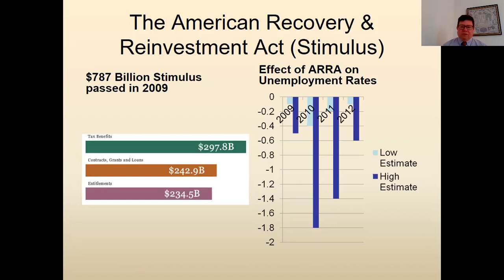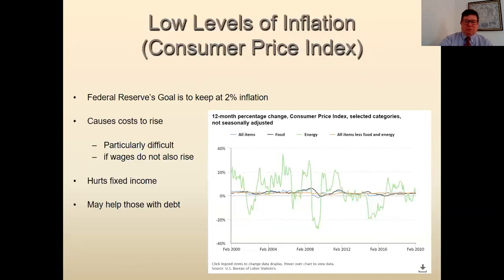Now, economists are somewhat unsure about what the overall benefits of all this are, but you can see that there are low estimates, high estimates, take somewhere in between. It probably saved somewhere between about a half a point and a percentage point of unemployment to have done this. So it did have a profound effect on a lot of Americans' lives, but it did come with a very big price tag, nothing like the $2 trillion that we just saw passed, but nonetheless, a very, very large stimulus bill.